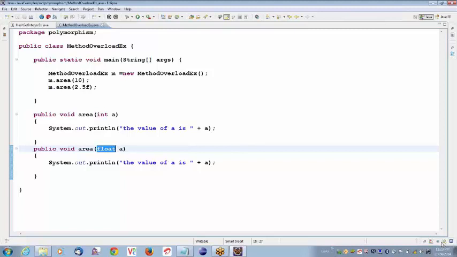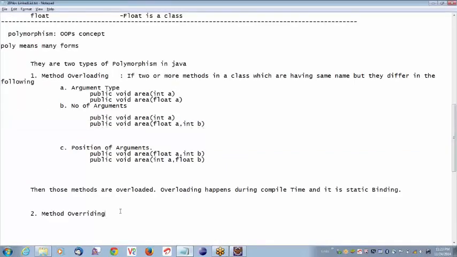I think we have sufficient time. We'll try to cover overriding also so that we can start Selenium from tomorrow. That's my plan. Let's see. Let's see overriding. Let me write the theoretical part. I'm not talking now, I'm just writing the theory. Let me write down the theory. Then I'll talk. Okay. See.